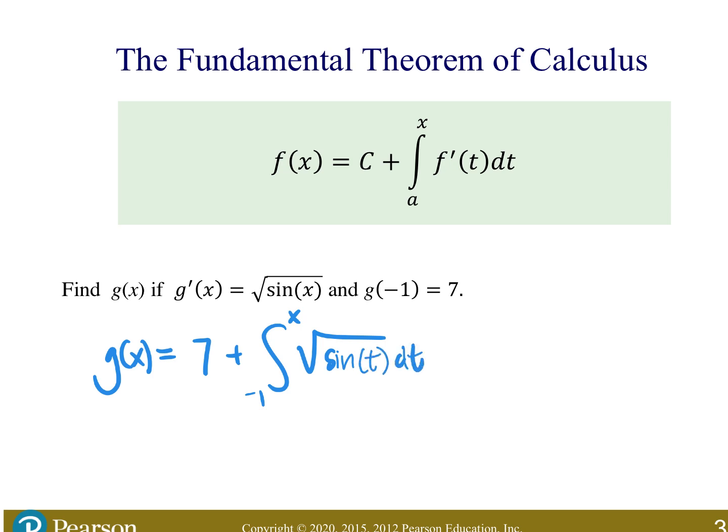So back to Chloe's question. The letter x is arbitrary. I could have made both of those b's. G of b is going to be that. That doesn't matter, but they told me to find g of x, so that's why I did g of x. But they could have used any other arbitrary variable.